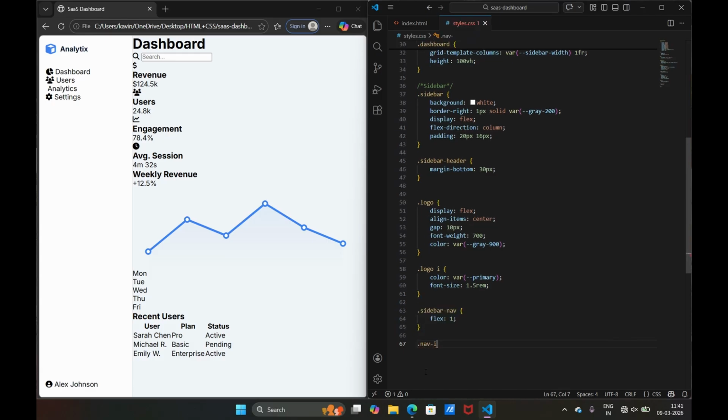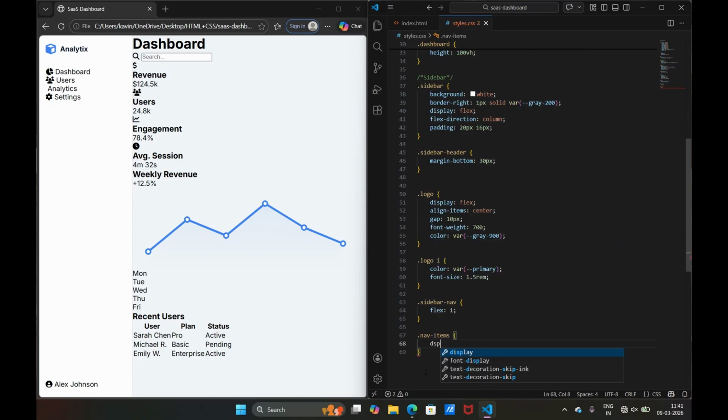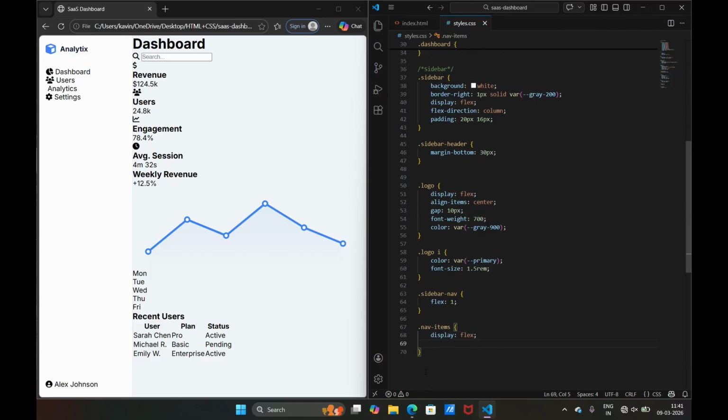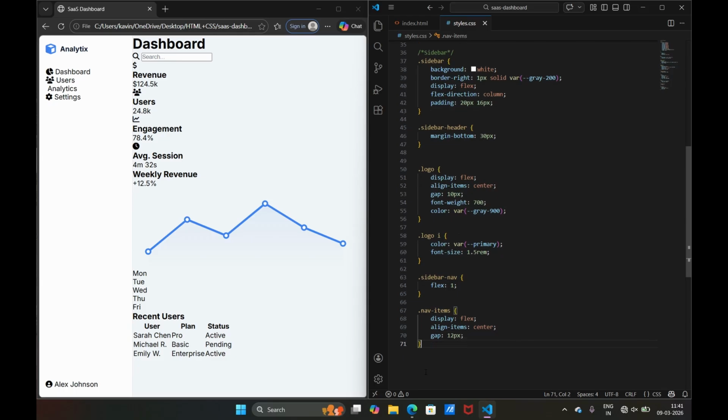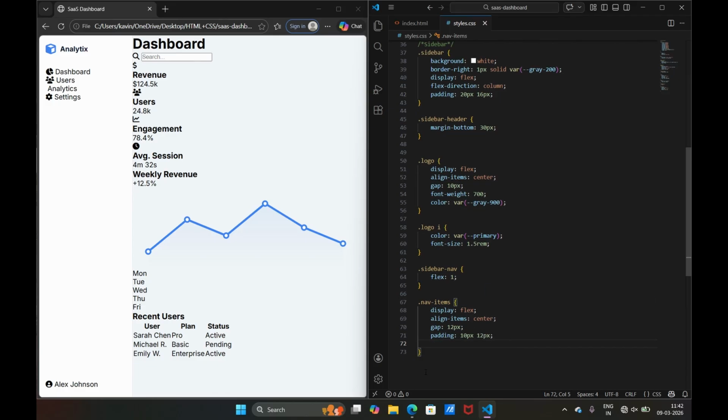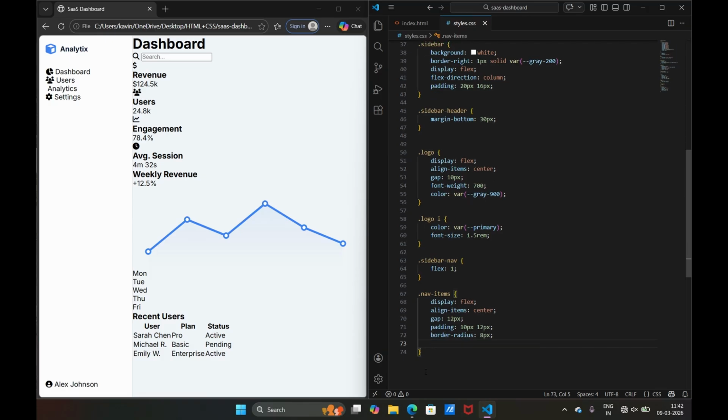For navigation items, give it a display of flex, and align the items to center. Give it a gap between each of 12 pixels. Give it padding for each of 10 pixels and 12 pixels. Give a border-radius too of 8 pixels. It will form a box around each of them.